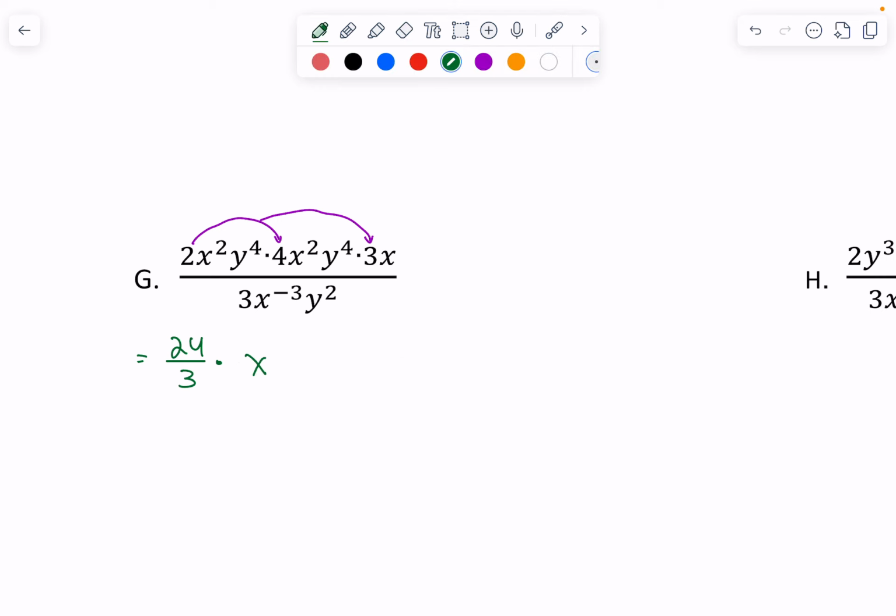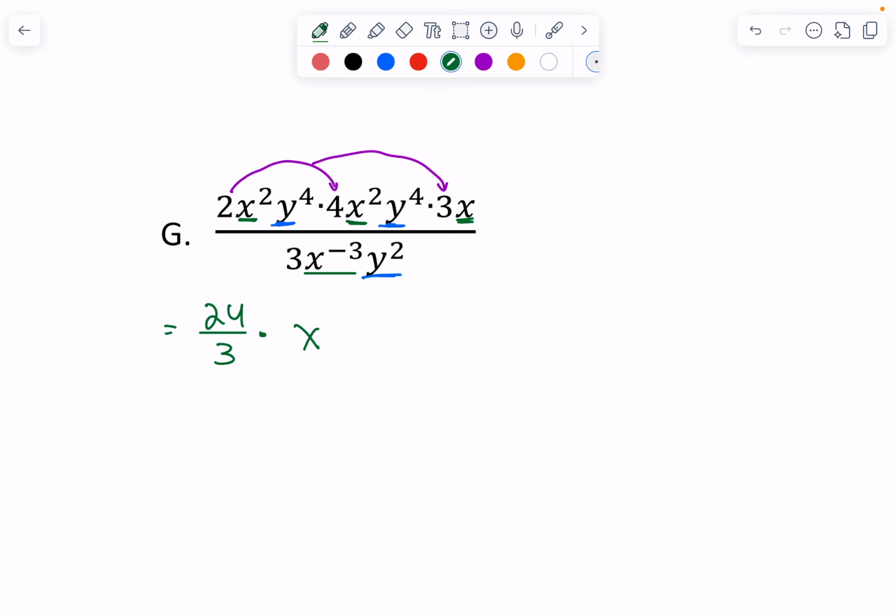We have x, so we underline them in green, so there is your x squared, your x, and then you have this x to the minus 3 here, and then you can see your y's are in blue, blue, and blue. So if we look at the green x underline, we have x squared, and then that is being multiplied by this one right here. So adding that 2, and then that is being multiplied by this one right here. So you're going to be adding that 1. And then on the bottom, you are dividing by -3, so that means you'd be subtracting -3. So that deals with all your x's.